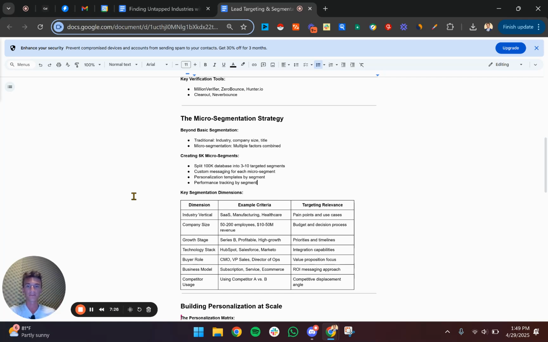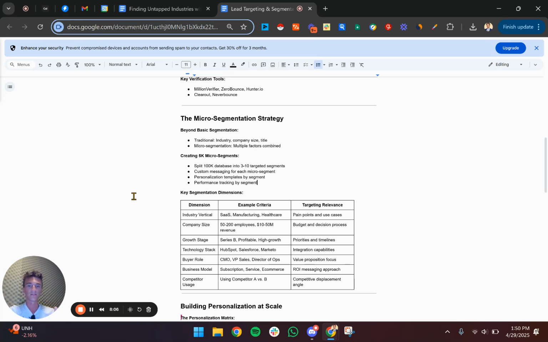So some key examples here: whenever there's a really large database, we like to split it up into 3 to 10 segmented audiences based on a pain point, a priority, a value prop, maybe a certain team size or team dynamic, certain types of use cases as well, like tools, right? And as you guys saw, that was our seventh segment of the other campaign, and that's the one that really, really clicked. So we were testing out multiple hypotheses there. But for some industries, maybe you want to group them all into a larger criteria first, maybe like SaaS, manufacturing, healthcare, different types of pain points and audiences for those things.